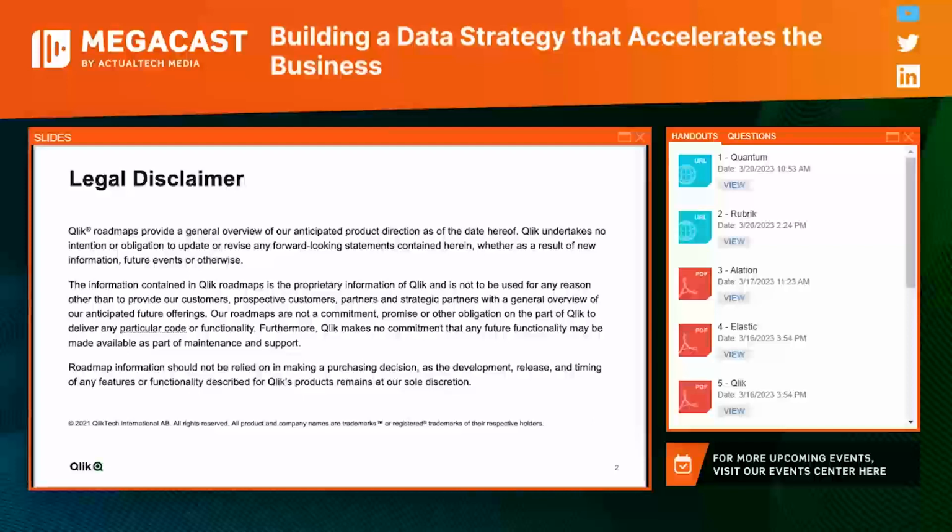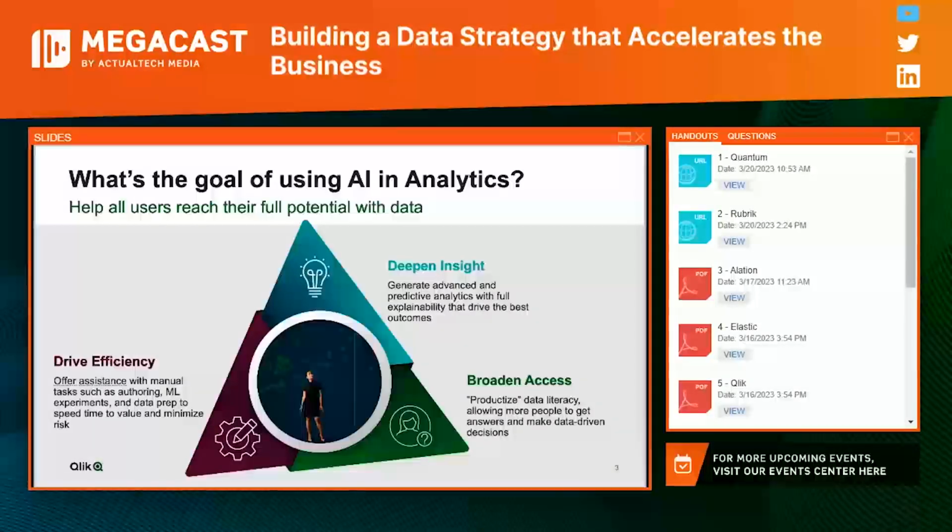So the first question we have to ask ourselves here is, what's the goal of using AI in analytics? And it's really very simple. It's about helping all users reach their full potential with data. So this means a couple different things. It means deepening insight, so driving deeper insights, and this can be things like advanced and predictive analytics.